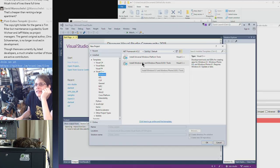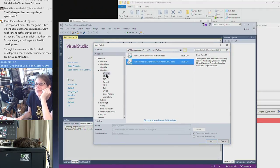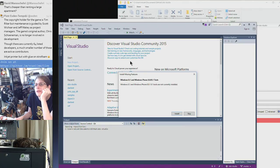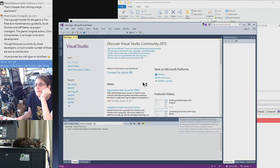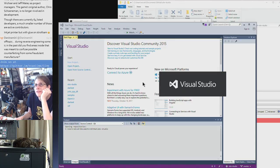Oh yeah, I guess we ended up getting these uninstalled. I had this stuff installed before, but I guess the Windows update means that I need to reinstall these. Cool. Is that what this means? Okay, well this is simple. It just means I need to reinstall stuff. I don't know why I need to reinstall stuff, but I can do that.